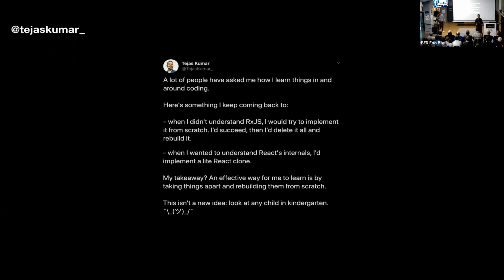But I did take things apart. When I was 6 or 7 years old, we had a family computer. I would break that and my parents would get mad at me. But this is how I learned, right? And this is kind of what I do with React as well. When I didn't understand RxJS, I just took it apart: okay, what is this observable thing? What is an observer? How does it work? Similarly with React. I think there's a lot of value for us if we look under the hood of React a little bit and try to see how it works, so that we can take it back to our everyday jobs and use it.